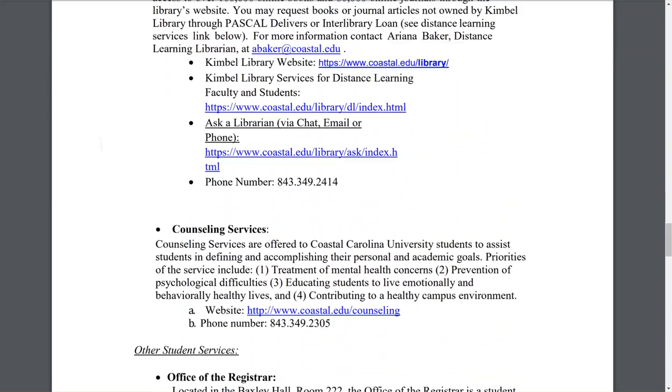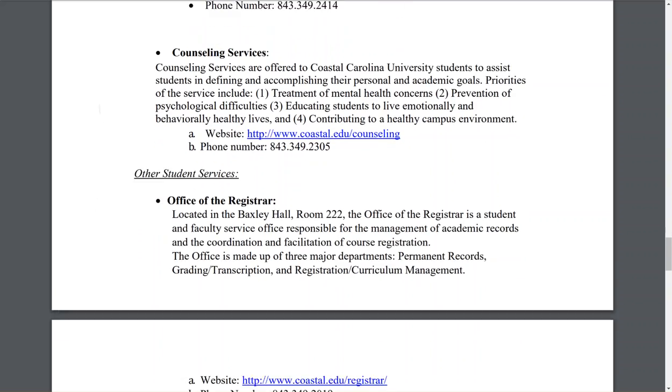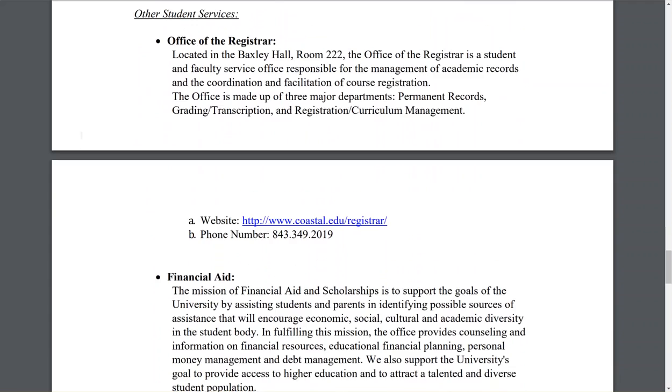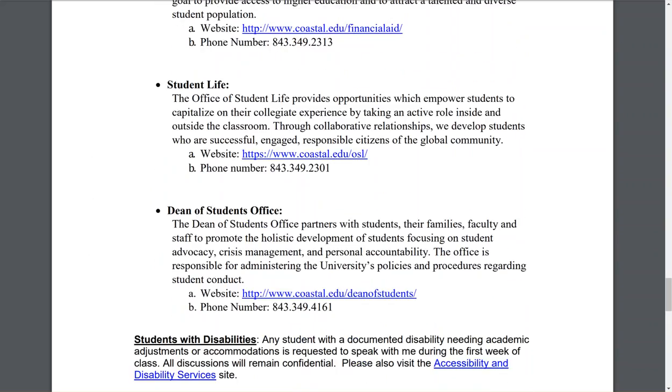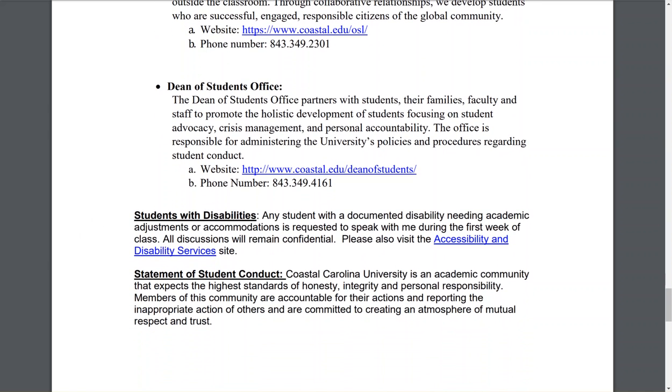Library services, again, a lot of this is just for your information. In the event you need additional support, please look through here. There's a lot of links that I've posted in here that you can use to contact people and get some questions answered. If you are a student with a documented disability, you need to let me know about that as soon as possible, preferably within the first day or 2 of class, so that if there is a need for me to accommodate you, I can do that quickly. Your homeworks and quizzes and tests are coming up pretty quickly in this class, so I need to know as soon as possible if I need to make some adjustments.